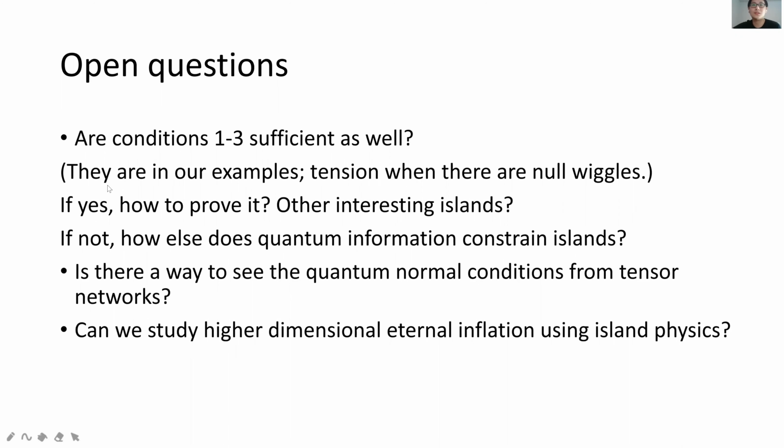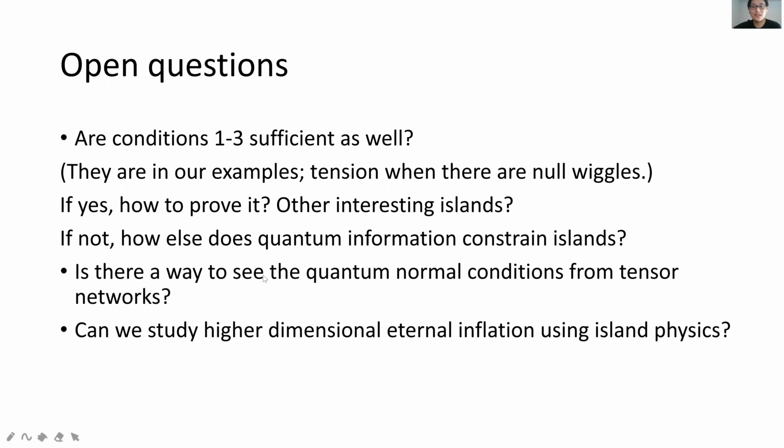Okay, so if it's sufficient, it's very interesting how to prove it, and also how to find other interesting islands. Do we learn anything more? If it's not, it's also interesting because we're now sort of convinced that quantum information constrains these islands quite a lot. But if there are other quantum information constraints, that would be great.